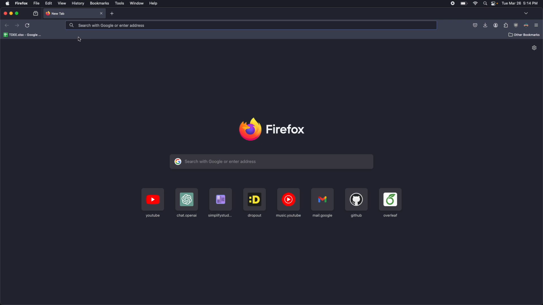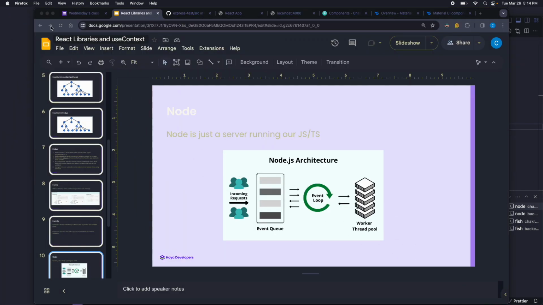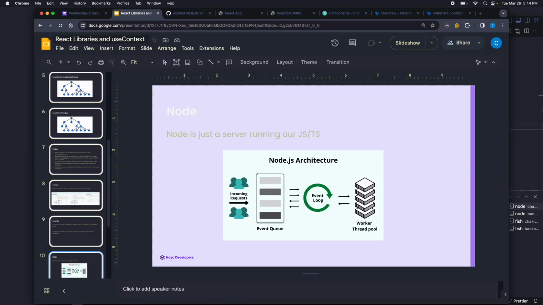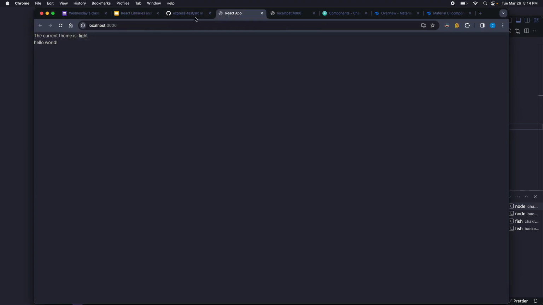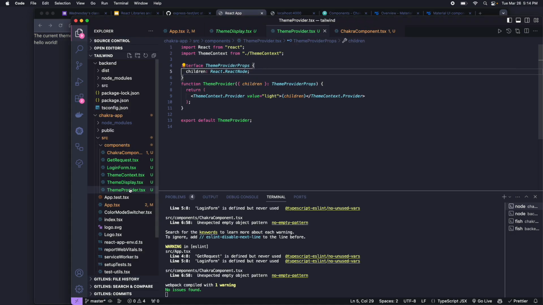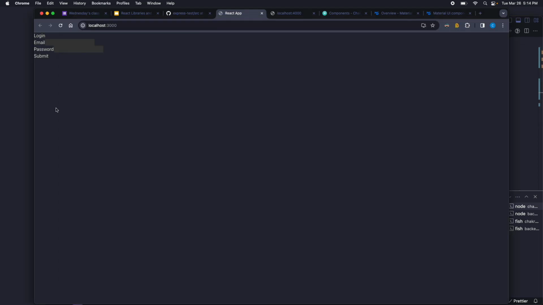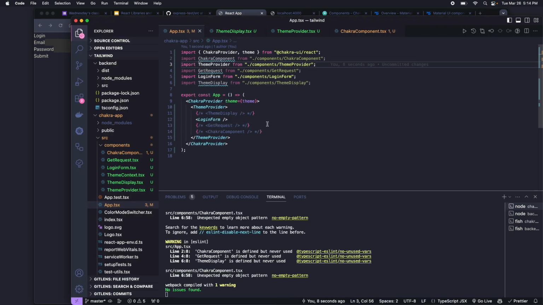So let's take a look at our form. I'm going to go back to the app. I've got a login form here that I want to show. Okay, so I kept it really simple. We got a username and a password. No styling, nothing like that. Let me show you what's going on with the actual login form.